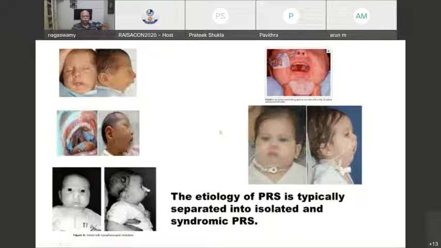Put the baby in prone position first and foremost, because this is the tongue falling back which is causing the problem. So you have to put the baby in prone position to take the weight of the tongue away, or you can insert an oral or nasopharyngeal airway. So here you can see a baby with a nasopharyngeal airway. In this case it has been so severe that they have made a tracheostomy itself. Okay, so that severe may be the case, and this is how the oral defect will look in them.